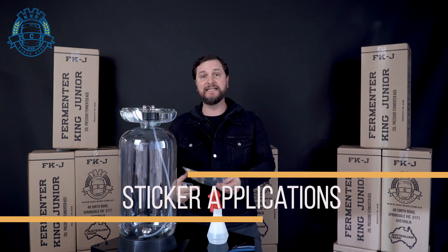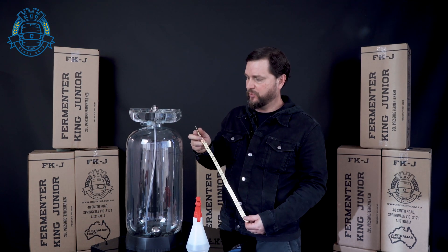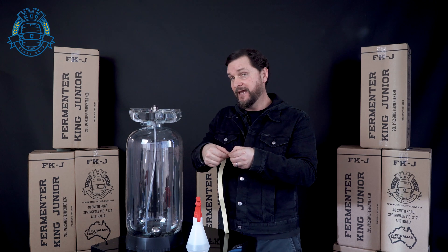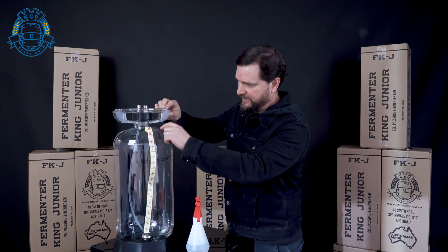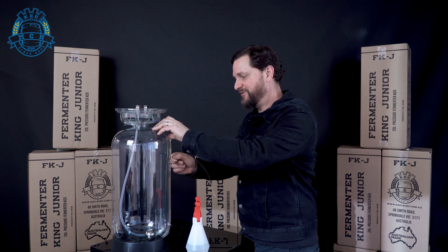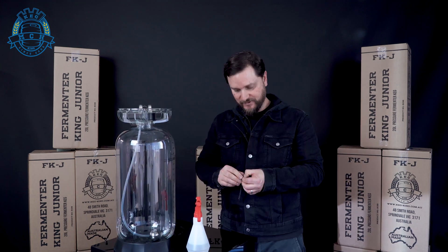Now I'm going to show you how to put the volume stickers onto the tank. Locate that volume sticker — on one side, the 20-liter mark has a red line just above it. That red line is going to sit right where the neck meets the tank body. Peel off just the first part of it, set that red line up at the neck, and then peel the sticker right back down, smoothing out any bubbles. Then put the stick-on thermometer on so you get an idea of the ambient temperature. It's not super accurate but it gives you an idea, and it can go anywhere you want on the outside.